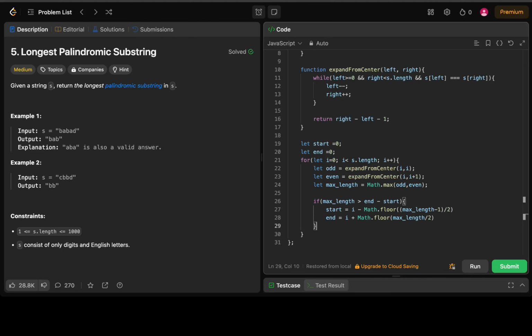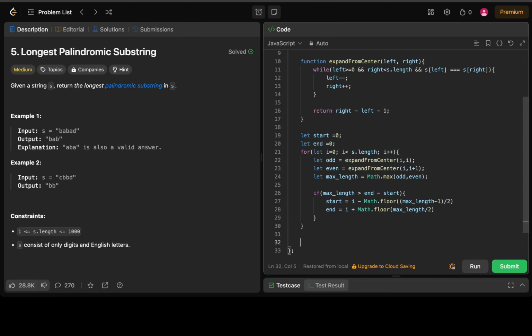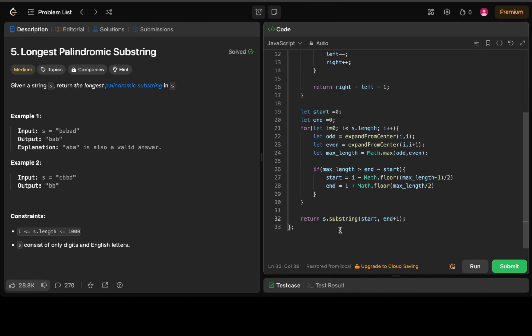Okay, that will give us the start and end index, and we need to return the substring, as .substring of the start index and end index plus 1, because substring takes one index and more, and returns the string before the end index. That's why we need to add 1 here.